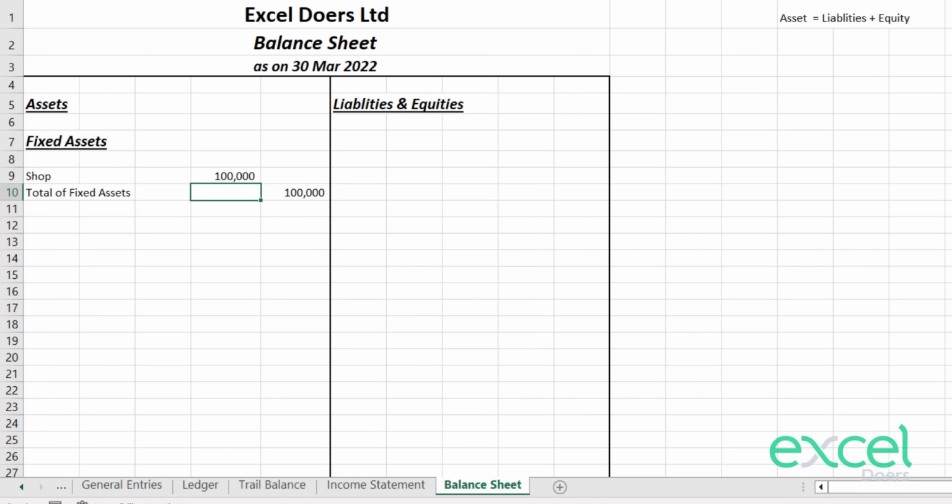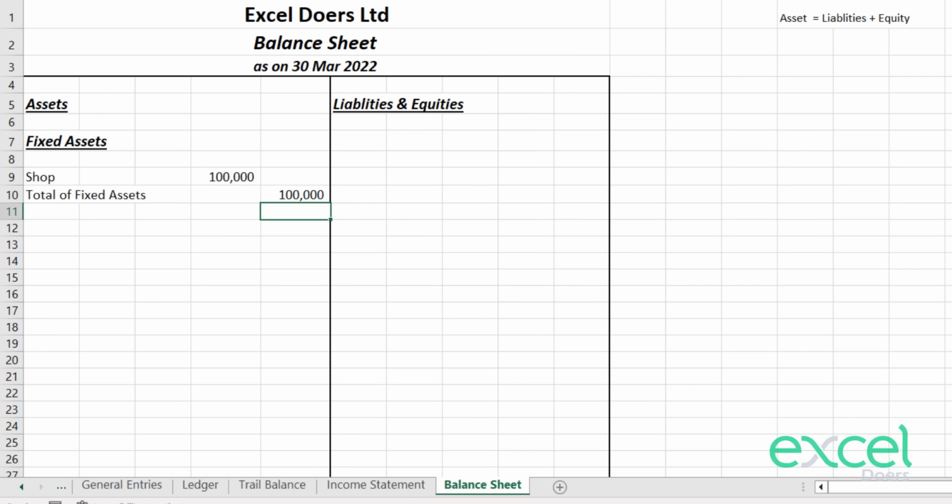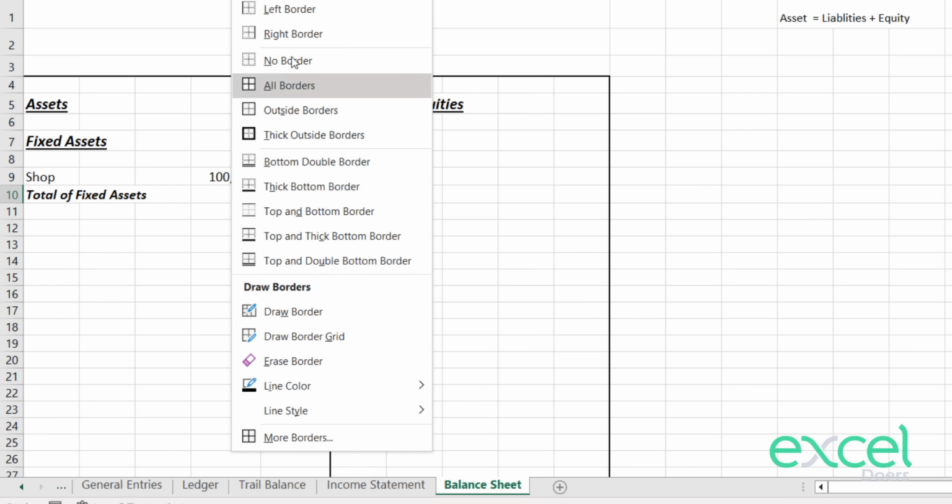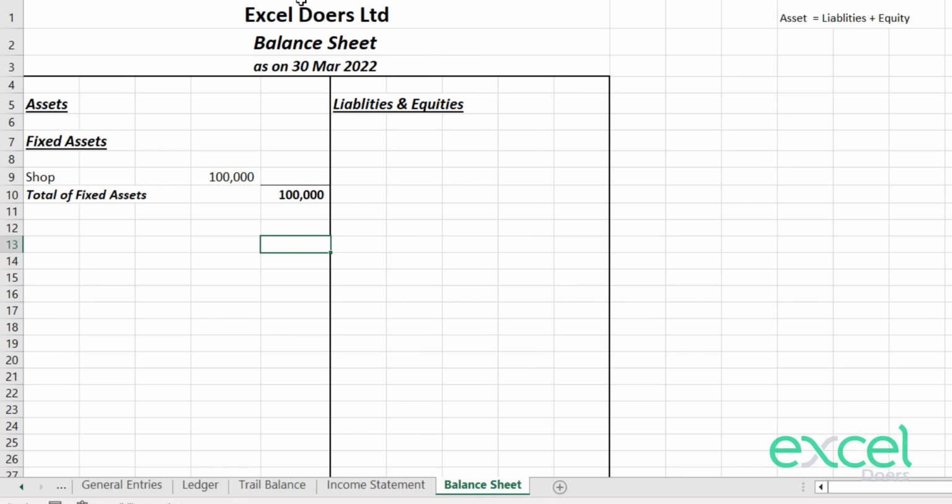We can increase some size of it. We can bold this because this is the total value, right? And we can put a line on the top, right? So this is the total of fixed assets.